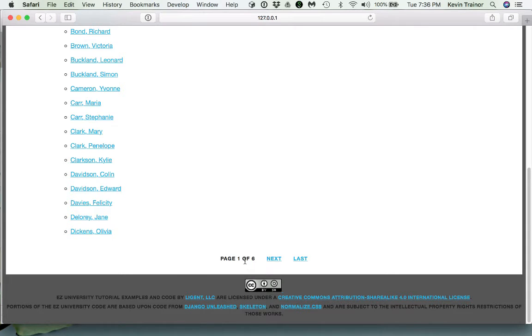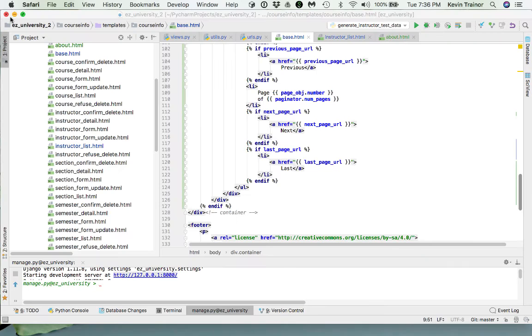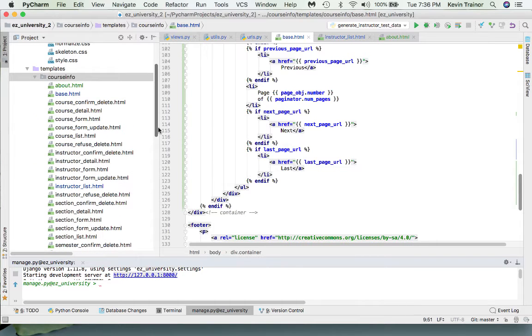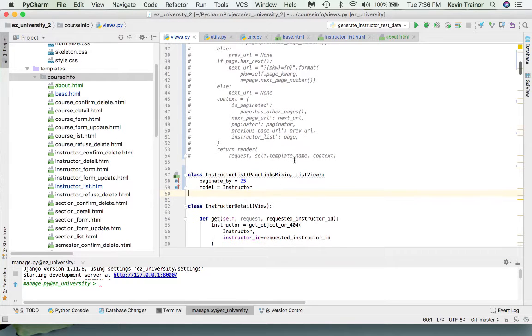Now, the nice thing is we get all that functionality without having to really do lots of coding. So we've really squeezed a lot of the custom code out of this. And if we go to views.py, you'll see again that we had to add this page links mix in to list view.